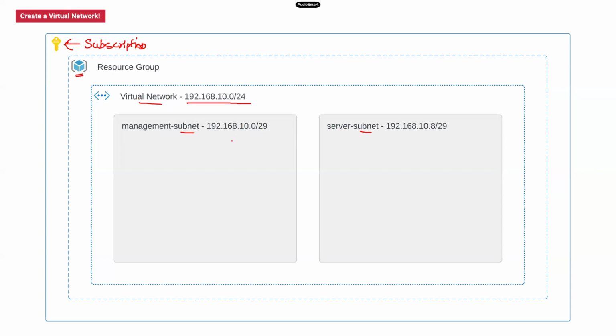Okay. Do you have any doubts on this? Yeah, sir. Are we going to deal with the IP addresses in the future? Yeah, IP addresses. It is an IP address range. So this is a CIDR block that will be supporting /24.